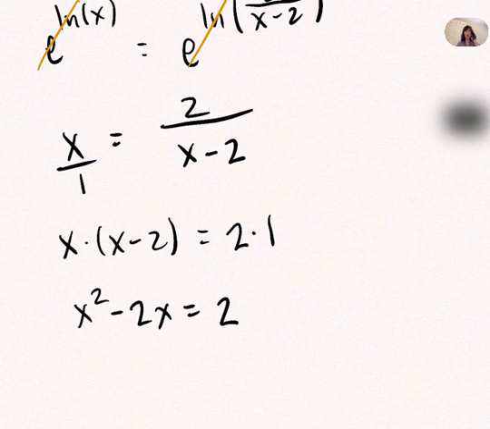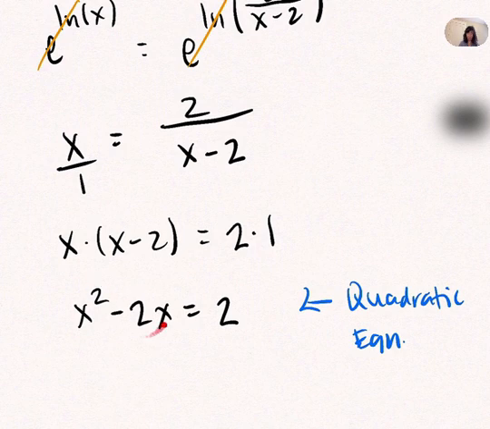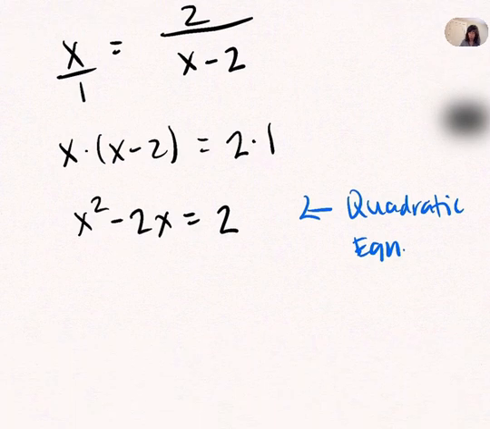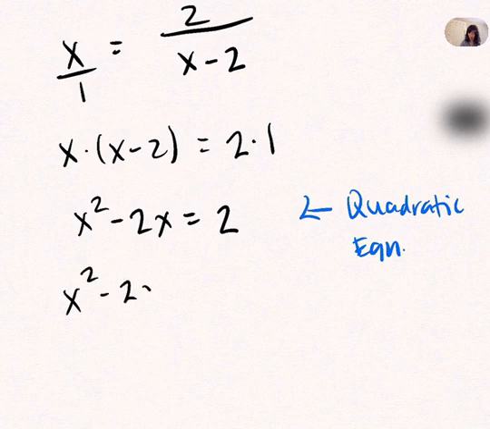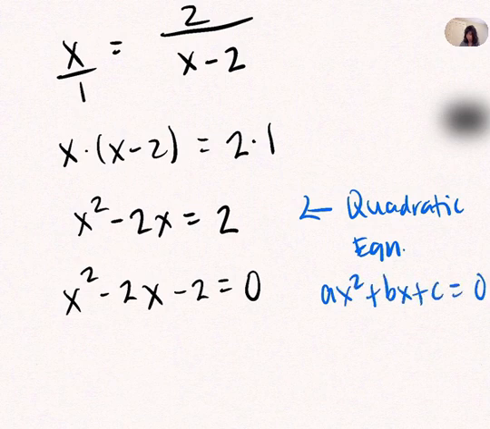And from here, you have to try to think about how to solve this equation. So how do you solve this equation? You should identify the type. So it's not a linear equation, but it is a quadratic equation. I know that it's a quadratic equation because I see this x squared term, this linear term, and this constant term. Now, quadratic equations, we always want to solve them by getting everything on one side and having it equal to 0. So I'm going to subtract 2 from both sides to get x squared minus 2x minus 2 equals 0. And this is how we solve quadratic equations. Get everything on one side and have it equal to 0. In other words, put it in ax squared plus bx plus c equals 0 form.